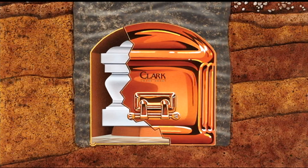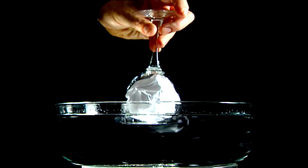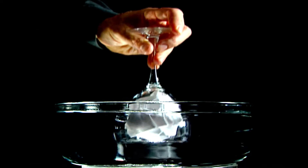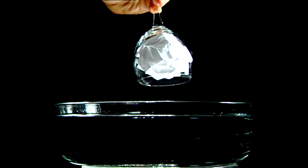How does it work? Please watch this simple demonstration. If you place a crumpled piece of paper in an empty glass, turn the glass over and press it down into water, the water doesn't reach the paper. Air pressure inside the glass keeps water out, while it keeps the paper dry.